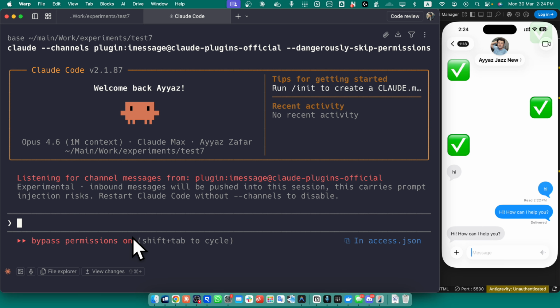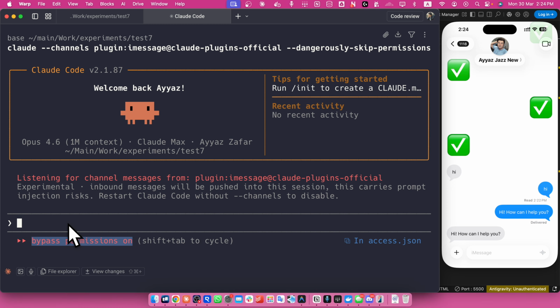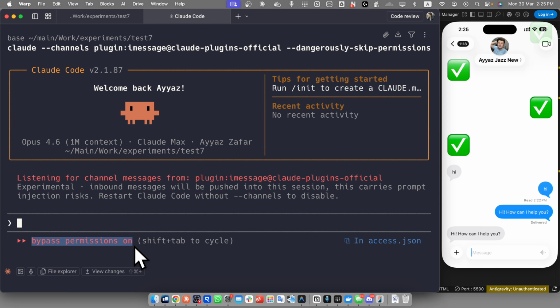This is very useful, but you should use it very carefully and thoughtfully, only when you know what you are doing. Otherwise, you know that it has access to your entire computer, especially when you bypass the permission. So if it is bypassing the permission, that means it is not limited to only your current project folder. It is now available throughout your entire computer. It will be able to do anything, even if you started in this specific folder. Keep that in mind and stay careful.